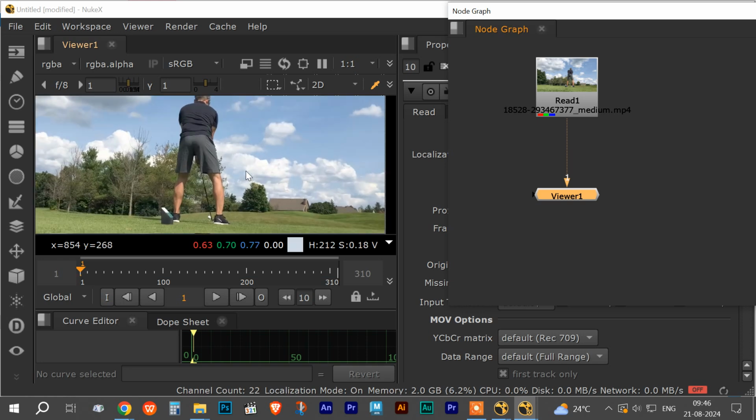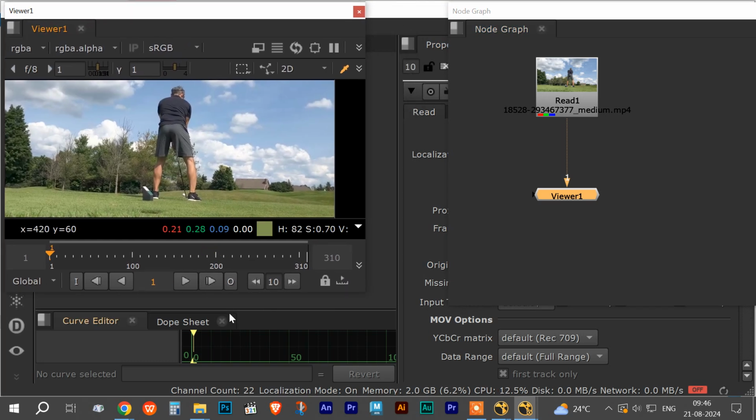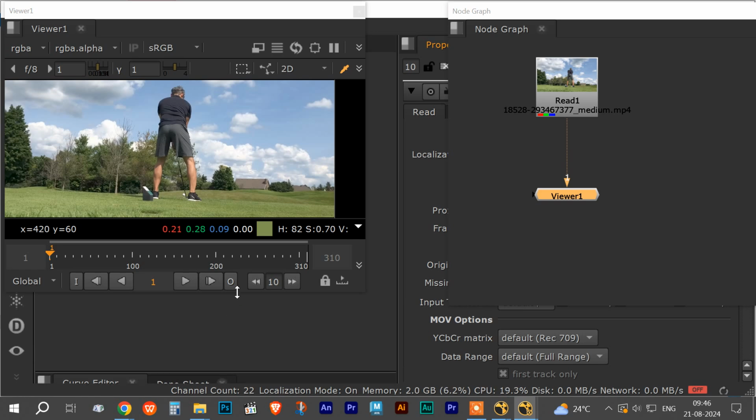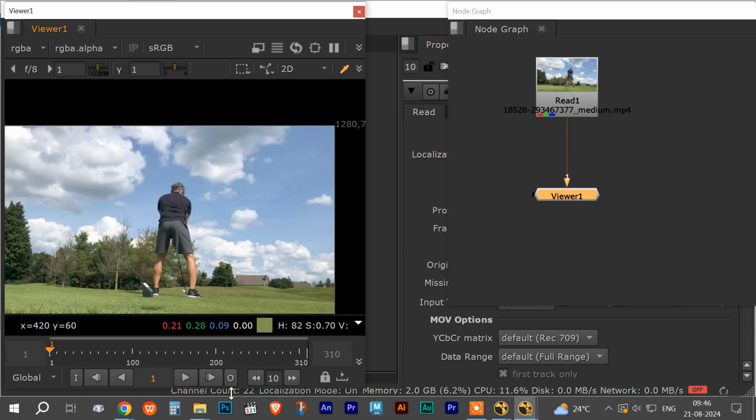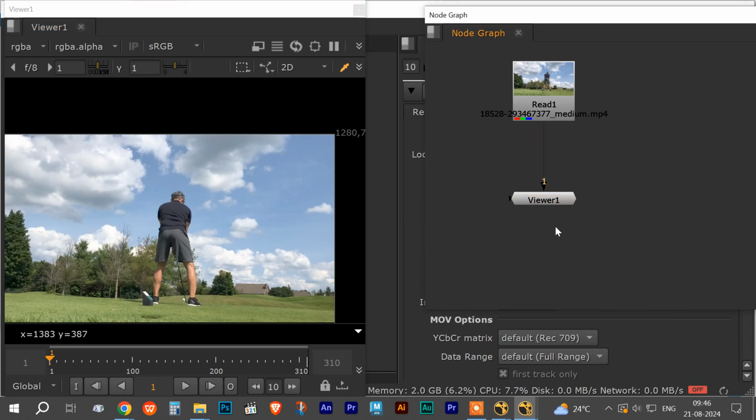Slightly you can zoom this one. Now you can type Roto here.